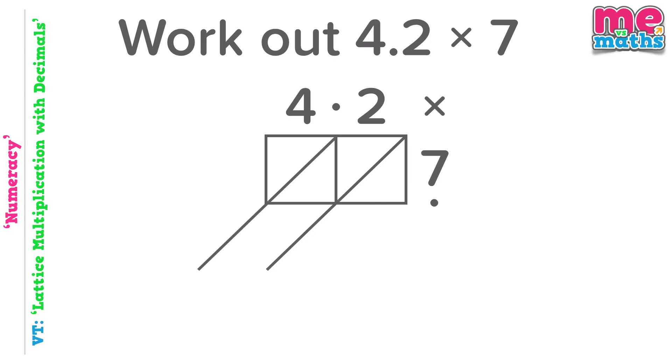Put your diagonal lines in just as you would do normally. We filled in the boxes, we filled the squares in. Notice that the decimal points made no difference here. We still did 2 times 7 to get 14 and we still multiplied 4 by 7 to get 28, and in fact there's no difference in the next step either. We still add the diagonal columns and we still start from the right hand side.